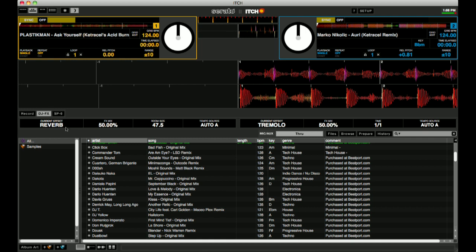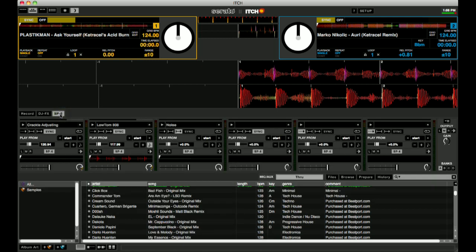So the next thing here, effects. Now Itch had effects before, so this is not terribly revolutionary. We do have though some improvements to the sampler. This is pretty awesome. This came from Scratch Live, and what you can do is load any sample in here. You can actually load entire tracks. You can play them back in different modes.